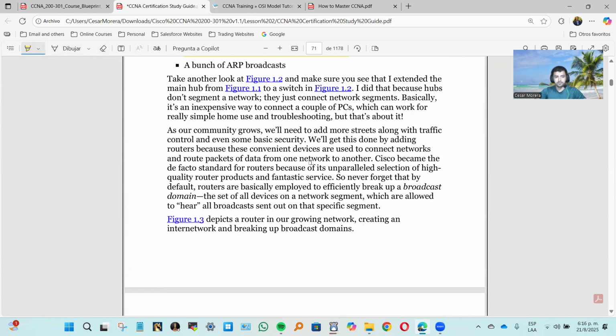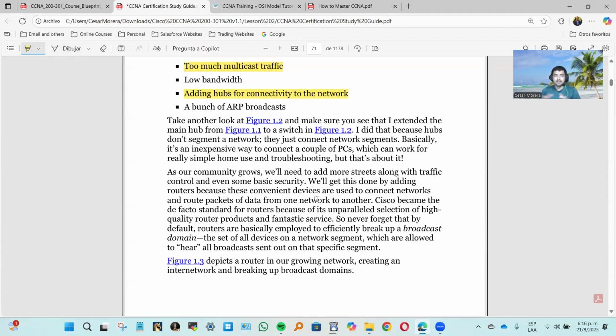Let's continue. Make sure that you see these configurations because hubs don't segment networks. They just connect networks. Basically, it's an inexpensive way to connect a couple of PCs, which can work for really simple home use and troubleshooting, but that's about it.